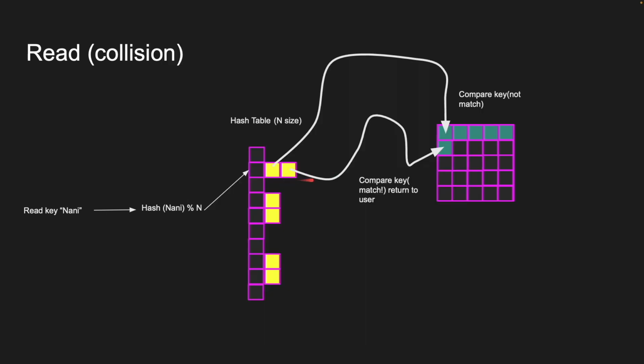Memcached measures this growth, and if it's too much based on a certain percentage, if you're overloading, then you're going to see performance problems, right? Reading a key is going to have to go through multiple reads to find the actual key. Versus if it goes right here, hey, the key is right here. Of course, there's one entry, it has to be it, right? But if there's multiple, yeah, then it's a problem, right? You can argue that you can hash a key that happened to get to a value that is not there. So technically, you have to read it and compare, because your key might not exist, but it happened to hash to a value that does, right? So you have to read it. So there is a cost to reading.